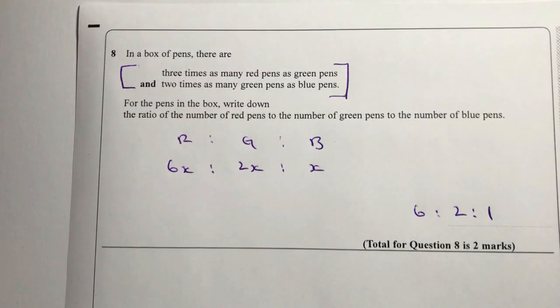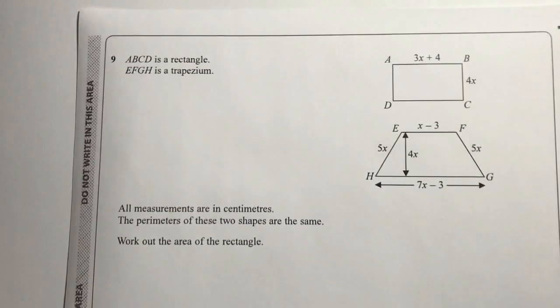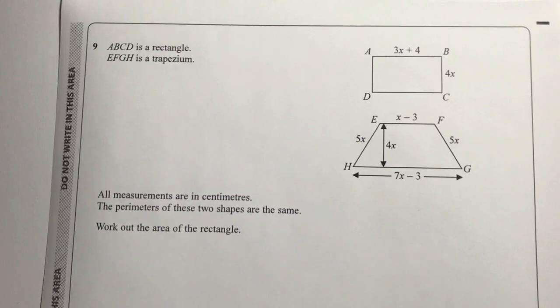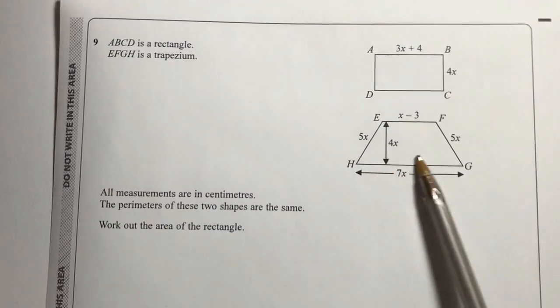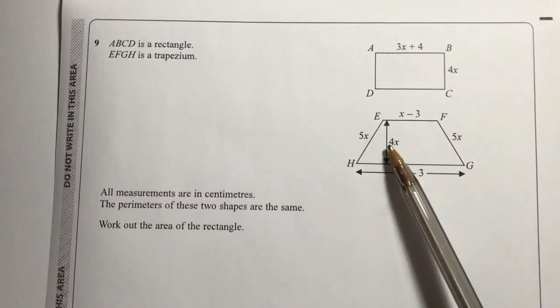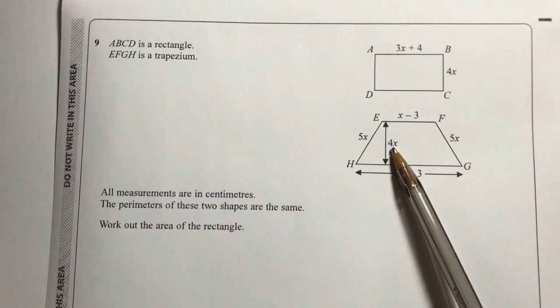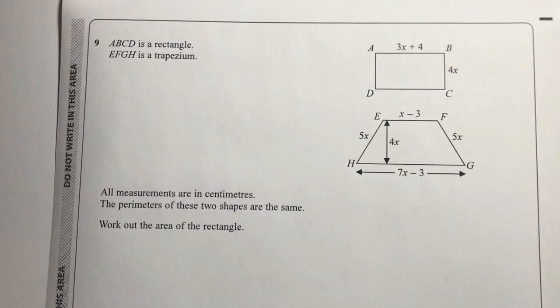Okay, hope that's all right for you. Let's move on now to question number 9. Question number 9 is on the surface of it relatively straightforward, but what I think would happen is that you'd see one of these trapeziums and automatically start to think that you need to work out the area of this, particularly because they've given you this value of h, which in this question you don't need.